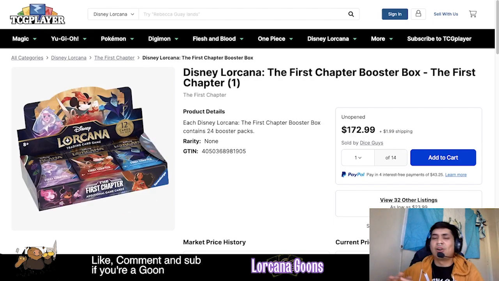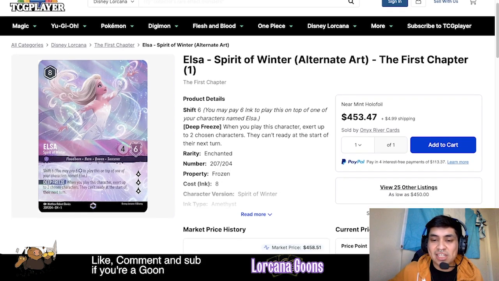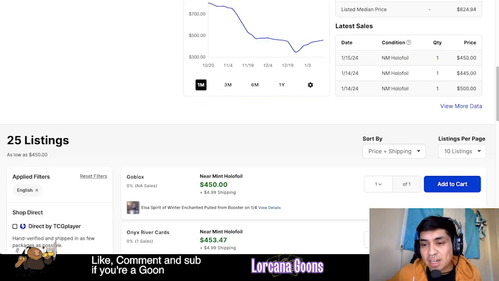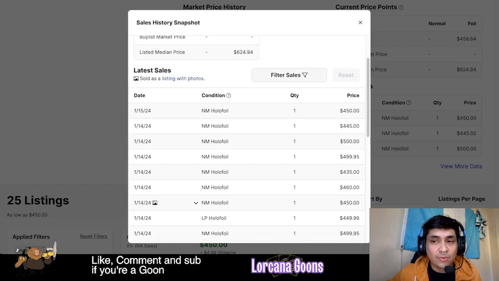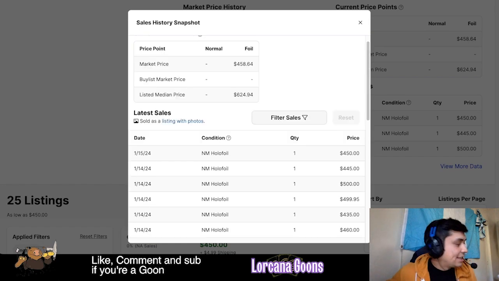Let's talk about some of the cards you can pull in this set. We have Elsa, Spirit of Winter, right here. It's going to be the highest enchanted in Lorcana still. Multiple sales happening over the weekend for that close to $500 range. We actually have a sale that happened on the 14th, which was yesterday, for $500, and then another one for $499. So 2 sales for around that $500 range. Actually 3 right here when I scroll down more. And then we even have a couple more that did sell for around $450, $445 range.